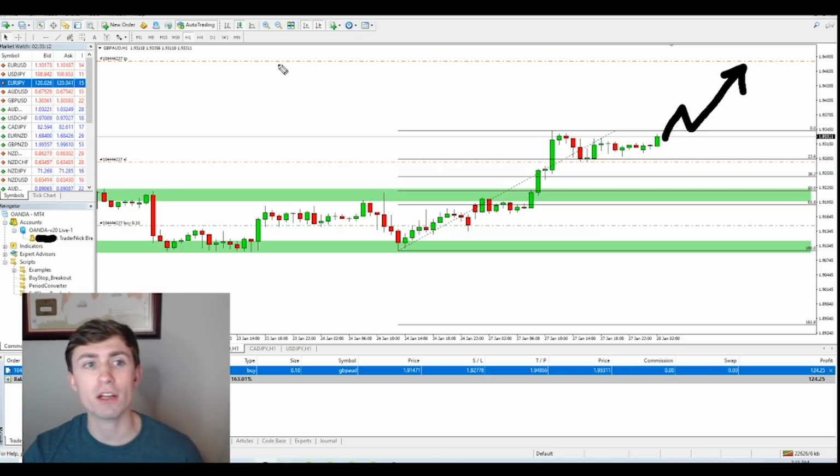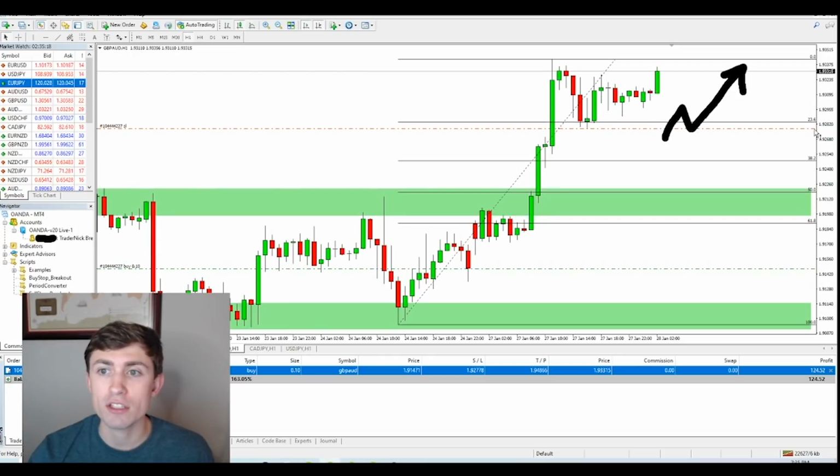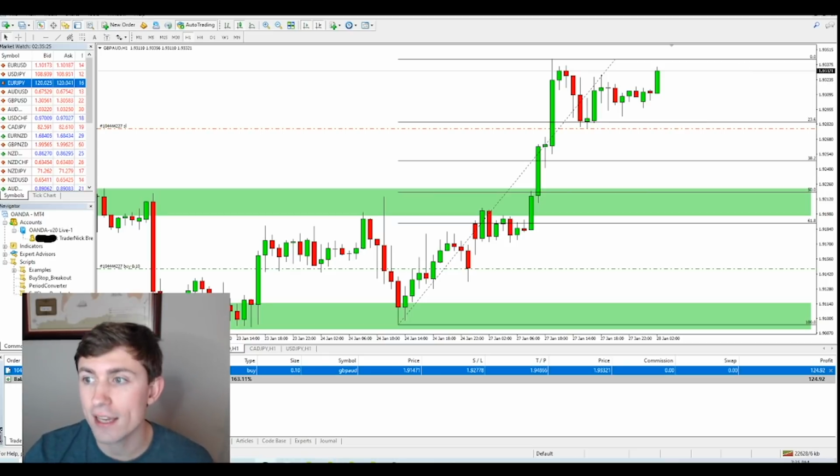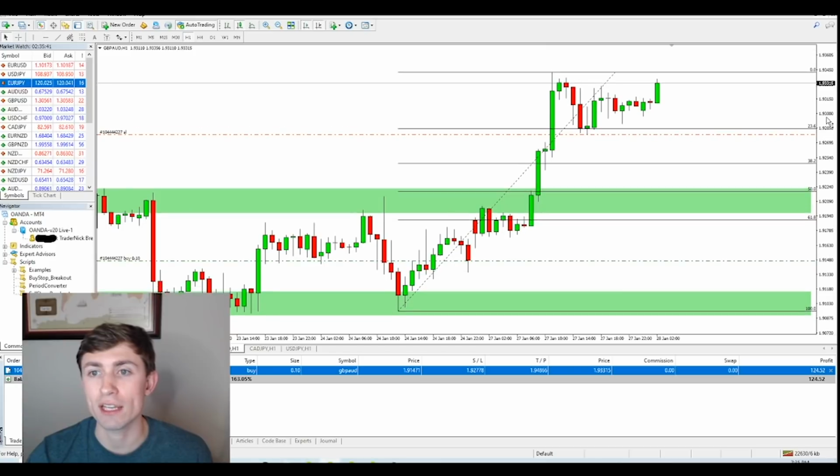I mean, ideally, if it got up to this ultimate take profit, that would be amazing, but I'm not going to push my luck. I'm just going to take what the market gives me on this trade. And so far, so good. I did move up my stop, and I don't really want to see the market retrace too much in this case. If price were to come down and start to break that 23.6 level, if we were to start to see a lower low there, then I'd probably just want to get out of the trade. No big deal, and I would just move on. But for now, the market's still looking very bullish here on pound Aussie. We're looking at the 1 hour chart.